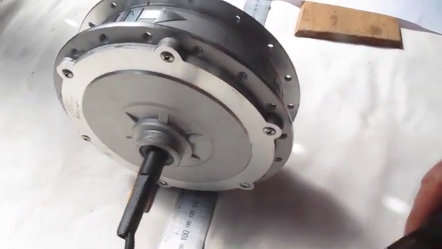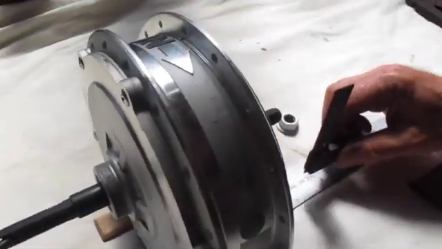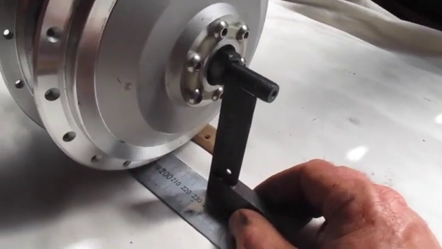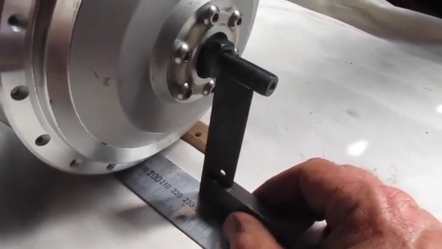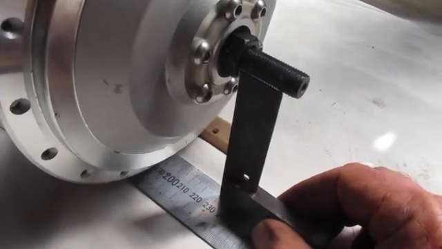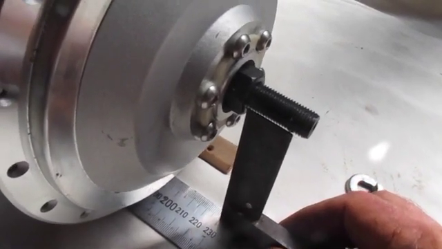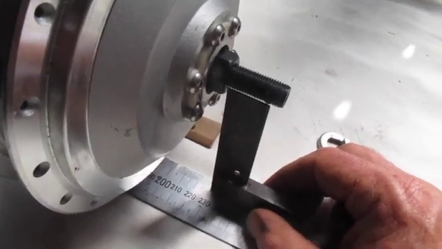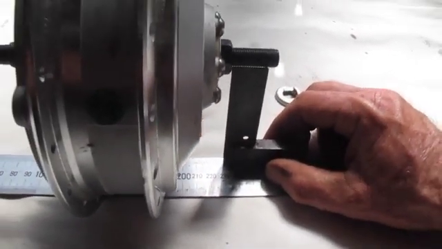Now we'll go over the other side, and now with the square going up to the lock nut on the left hand side, I measure that at, let's say, 230mm. That's the over lock nut dimension of this hub.